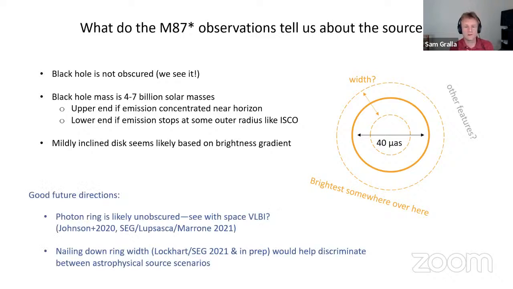But actually, for me, what's exciting is that because the black hole is not obscured, that photon ring is in there. And if we want to test Emil's favorite crackpot theory, I'm sure it's not crackpot, then we need to be able to see that photon ring. And it's probably there. We saw enough about the source to know it's transparent to itself with a high degree of certainty. So if we can build a better EHT, or an EHT that is tuned for a photon ring measurement, we might have a chance of constraining alternative theories.